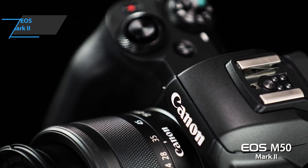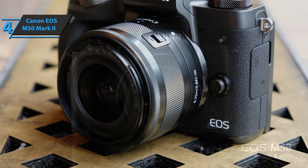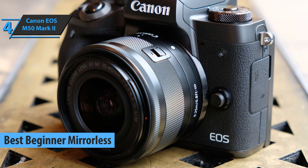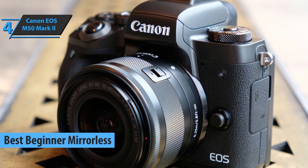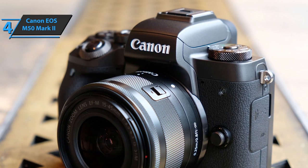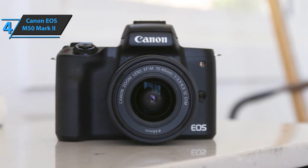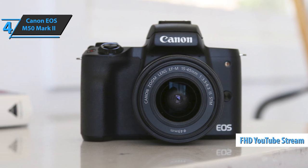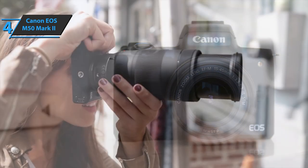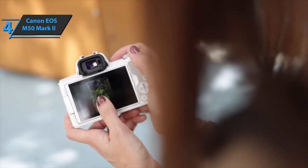The next product is dedicated to beginners. Check out the Canon EOS M50 Mark II, aka the best beginner mirrorless Canon camera available on the market in 2021. We are looking at a small but powerful mirrorless camera that makes the whole process from shooting to uploading easier than ever. The device allows you to record 4K videos horizontally and vertically, or stream full HD videos directly to YouTube. With a 3.5mm microphone and clear HDMI and USB outputs, this model has all the inputs and outputs that a content creator might need.